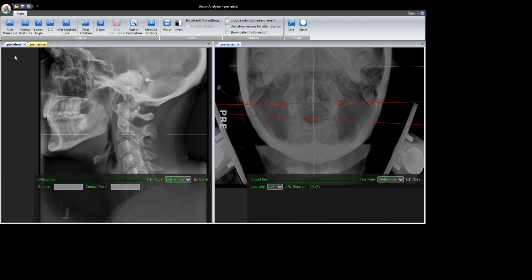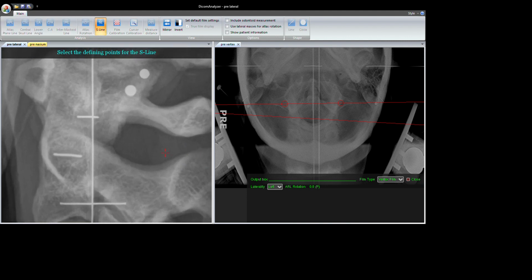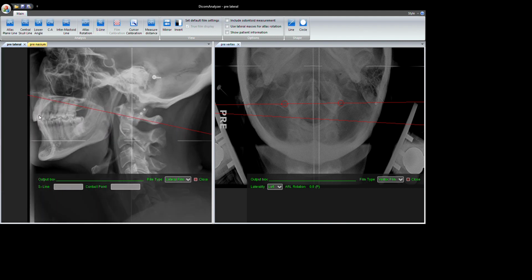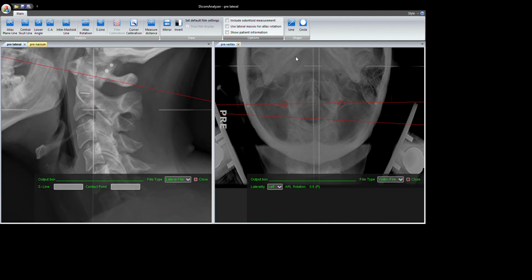If you want to confirm where it's at, when you do your lateral and do your S-line, we can come through here, and we're going to pick that anterior third, and it's going to draw your S-line through. I find this useful because you can see that angle, and then if you wanted to get a good visual idea of where things are at, this right here is your superior articulating facet of C2.